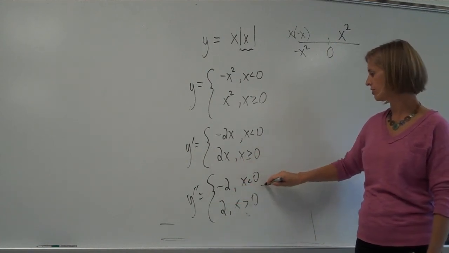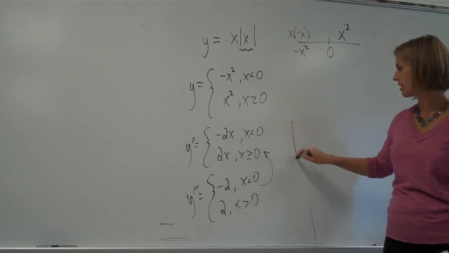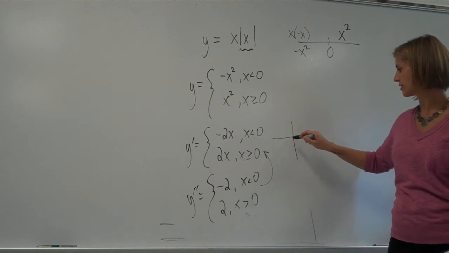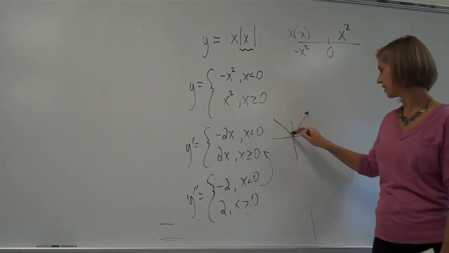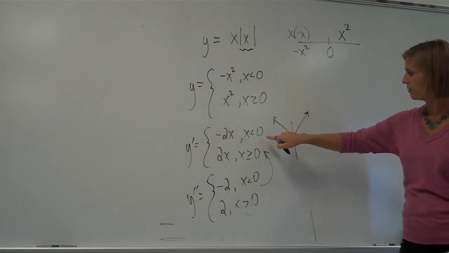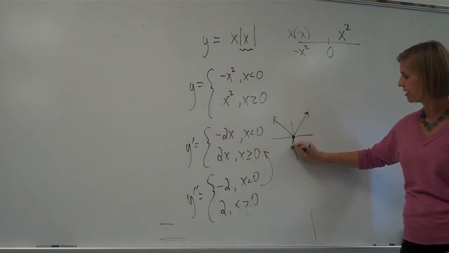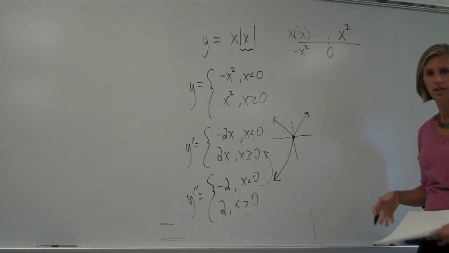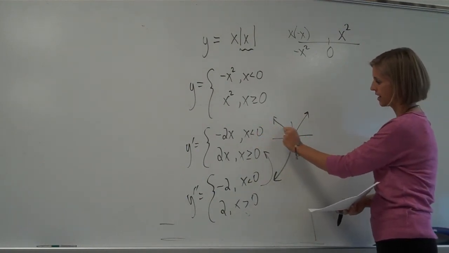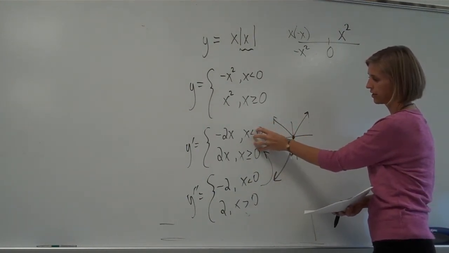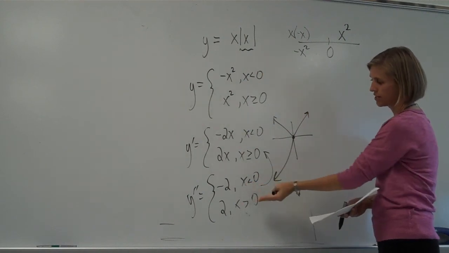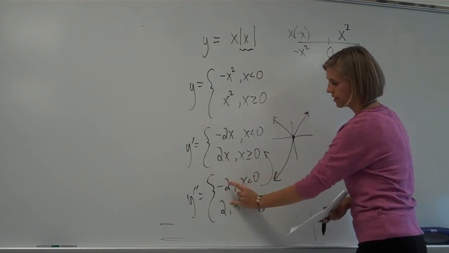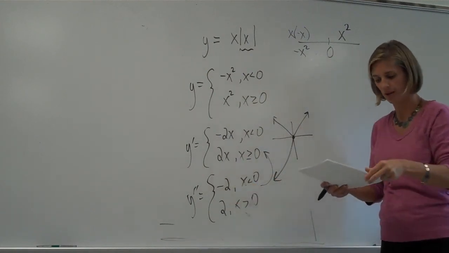I also could have known from what came before it that this graph looks like this. When x is bigger than 0, it's like this. When x is less than 0, it's like this. Well, since there's a corner here, the derivative is not going to work. So if I just looked at this and I see I have a corner, well then this is not differentiable, so I can't take a second derivative anyway. Or just take all the derivatives, look at the second one, and be like, oh, nope, they don't exist, or they're not the same when x is 0.